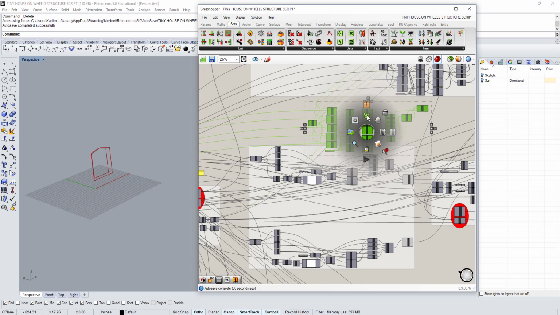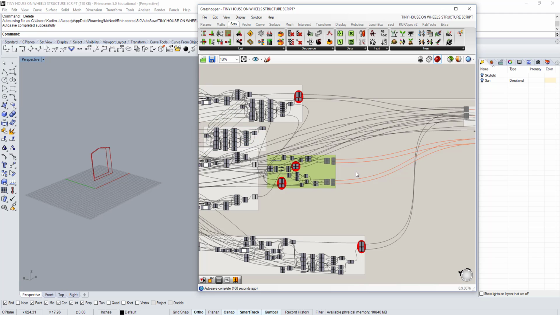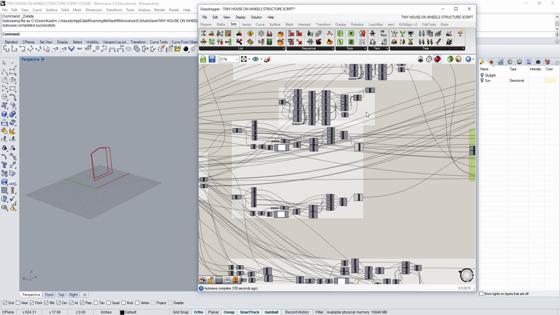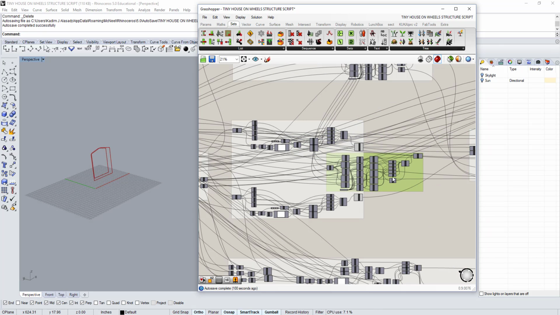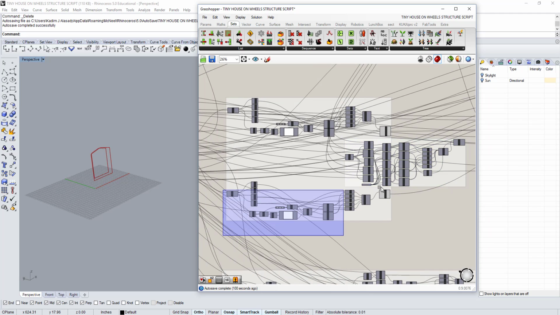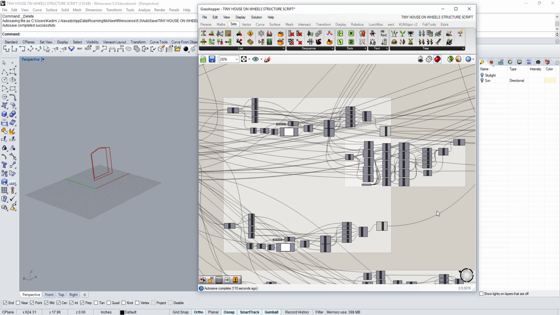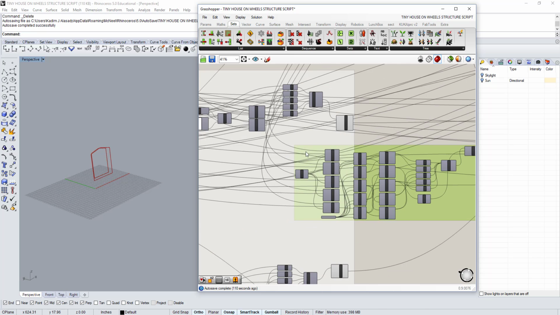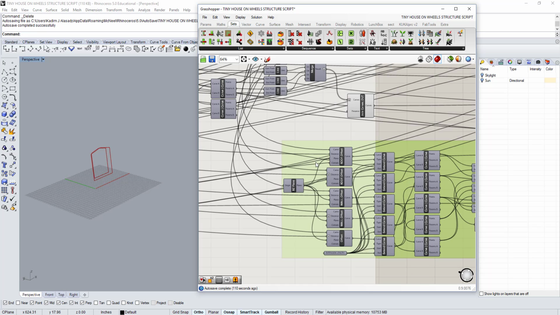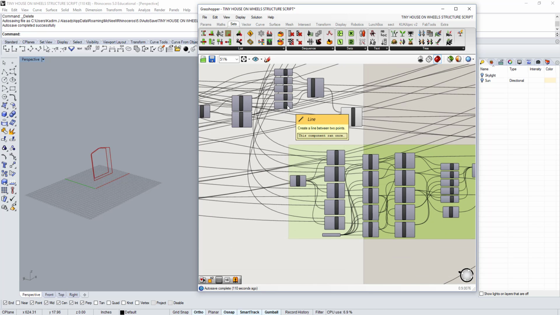Let's just group them for easy navigation. Let's select all these components, push them down.